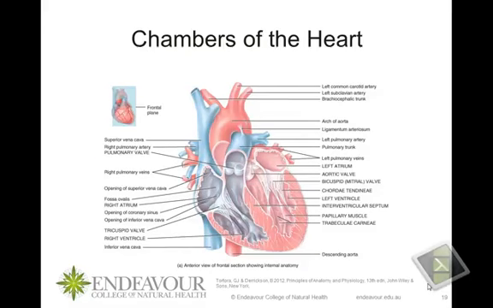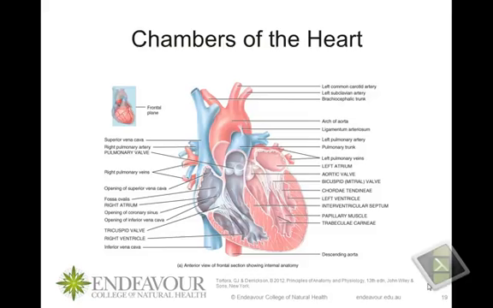This image gives you a clear picture of the different chambers. The 2 smaller chambers are the atrium. They receive blood from the body. The left atrium receives blood from the lungs that has just picked up oxygen and is returning back to the heart. The right atrium is receiving deoxygenated blood from the rest of the body.